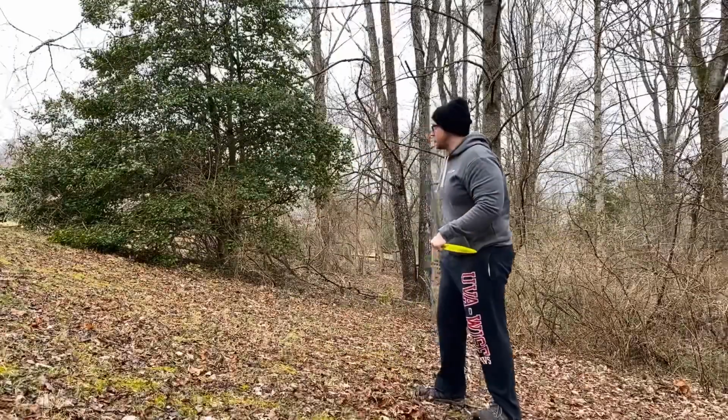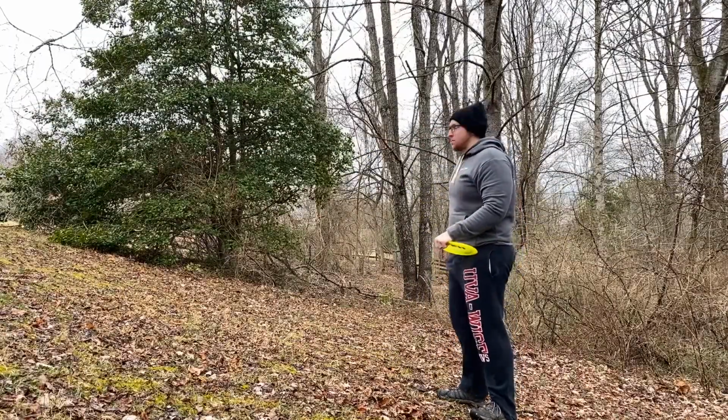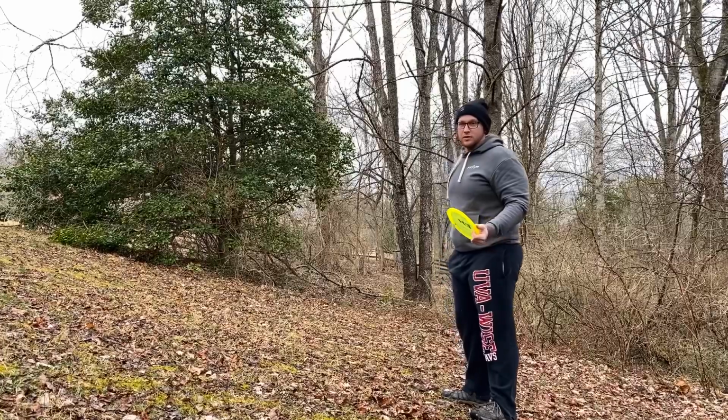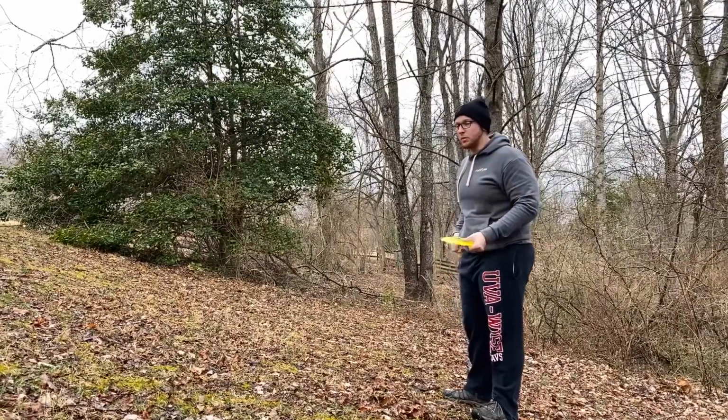I'll try to do this right through this small gap. It's not generally the exact shape that I would try this on, but sometimes if you get a tricky situation, you might have to try to use something like this. You don't have to use a fairway or a mid. Sometimes you can use a putter.